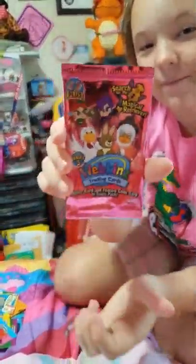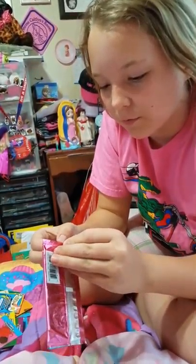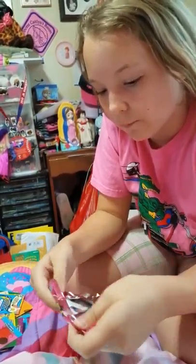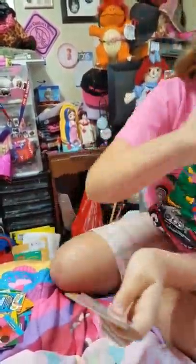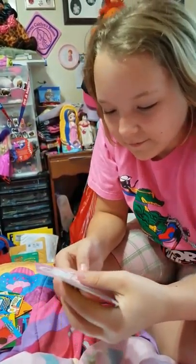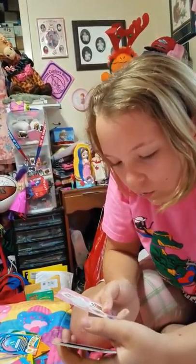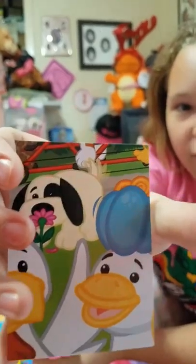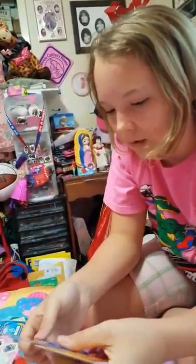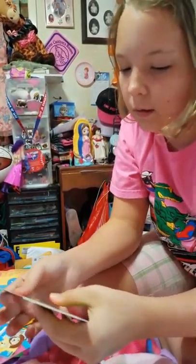Next up we're going to open up the pink package because it's my favorite color, pink! So let's get it open. We got a Chinese thing I think, a Webkinz little W - the rainbow W - and a cute little pink cat. There are stickers and then you get another puzzle piece on the back for your puzzle. You're probably going to build it on a piece of paper because I think it's a sticker. Oh, another code - you get a lot of chances to go online if you buy two packs.